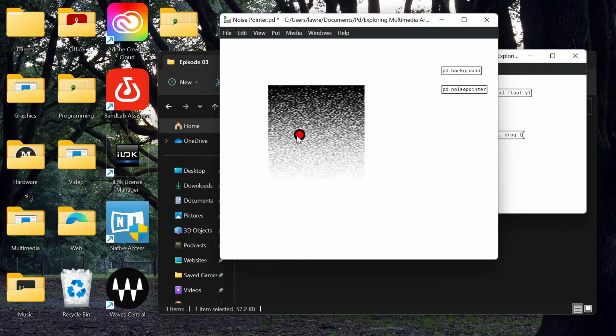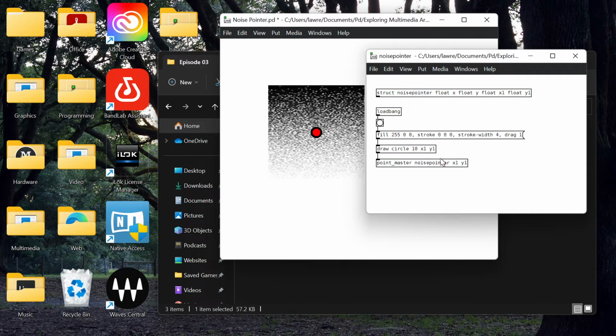See, we can move it now, but we can move it all over the place. I want to just move it within this square. So that's what we're going to do. We're going to alter this to limit its movements.